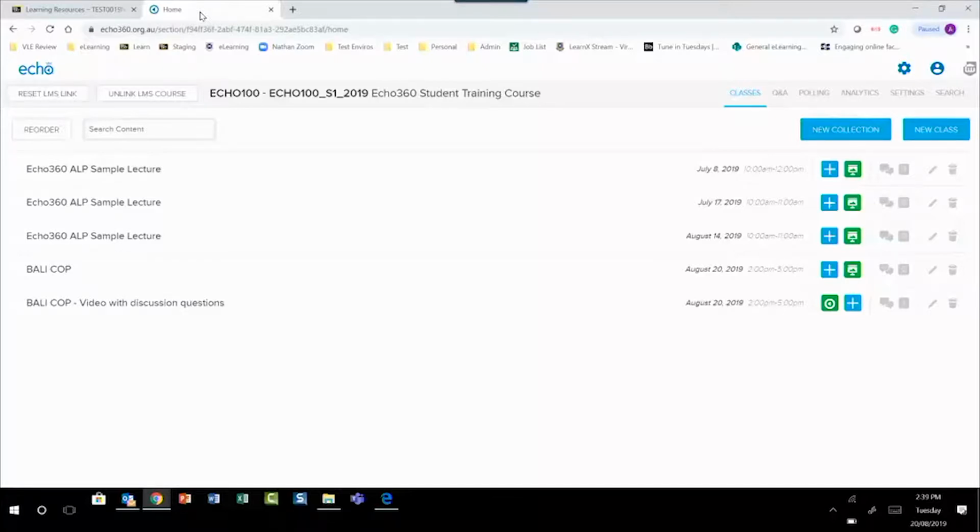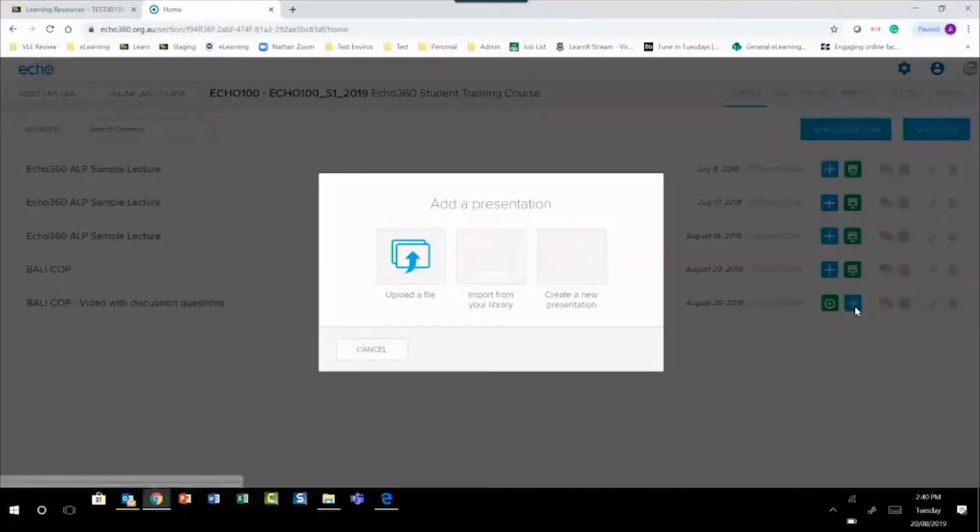I'll also give a bit of feedback about how staff have been using it so far. Basically you can upload your slides to the system if you want, that's one option, and add interactive learning activities to the system. I'll show you, this one's already been set up. For example, if I was in a seminar or a lecture, before the session I come in here, click on this, and choose to upload my presentation.